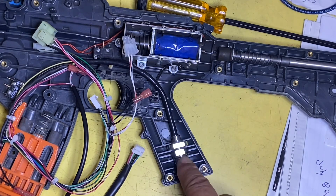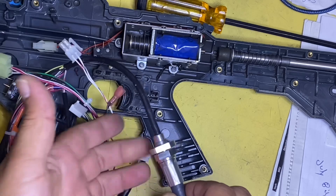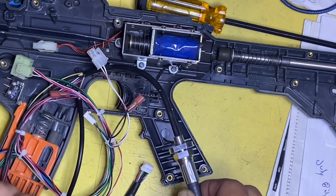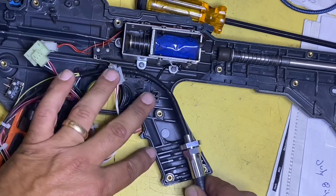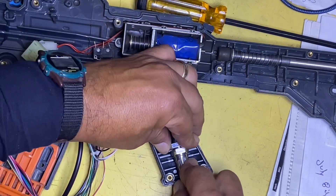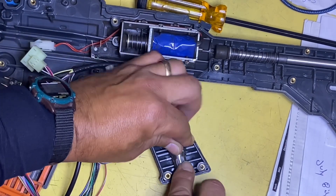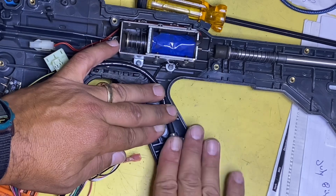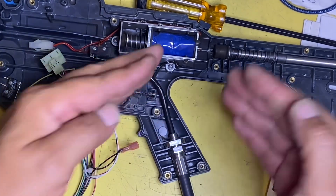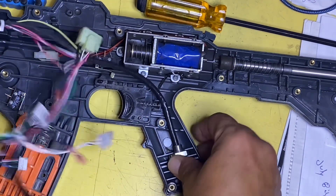There is a certain way to lay this part right here. This does spin so you can lock it down, make it tighter, make it looser — whatever you want. There's a nice even spot where you can kind of fit it in there and it will fit quite nicely. If not, just open it up a little bit and get it in there, but it should fit in there perfectly flat, just like that. Everything has a spot — it perfectly lays in.